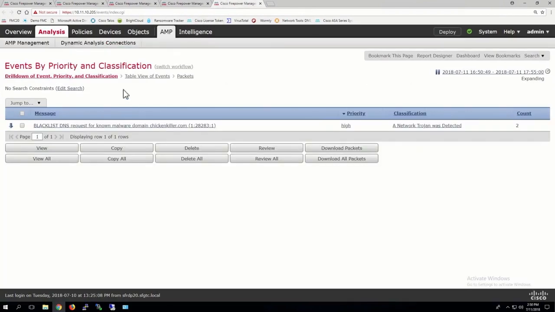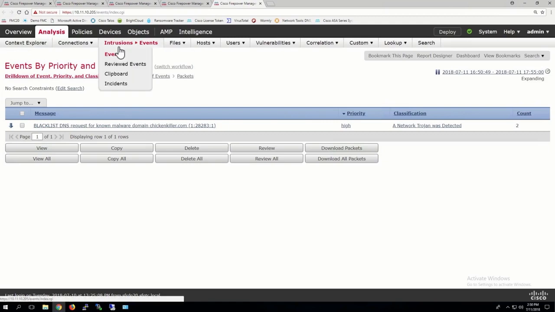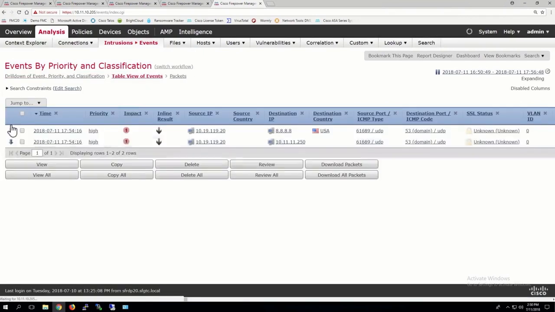Now, notice here's my intrusion. I had an IPS event, DNS request for known malware to domain chickenkiller.com. Now, what I want to show you here is click here and then click here again. I'll go through this in detail in the network analysis section, but I wanted to show you a couple things real quick. What rule blocked this? Sally calls, says I can't get to the site. Well, how do you know what blocked it, right? In here it says it was blocked.